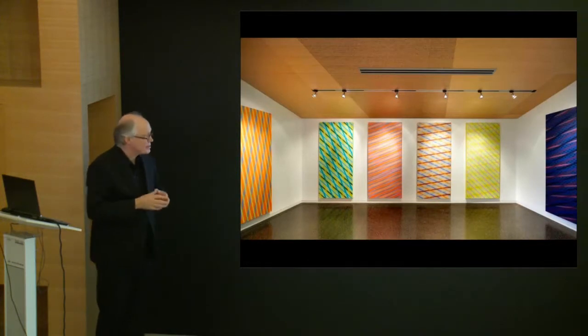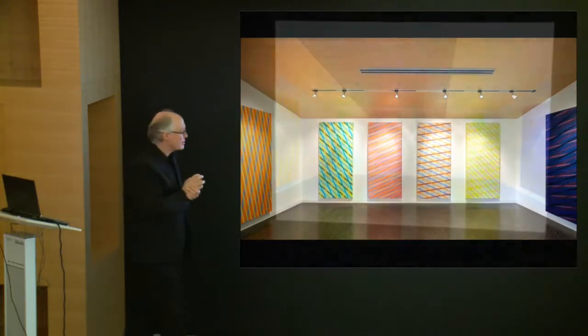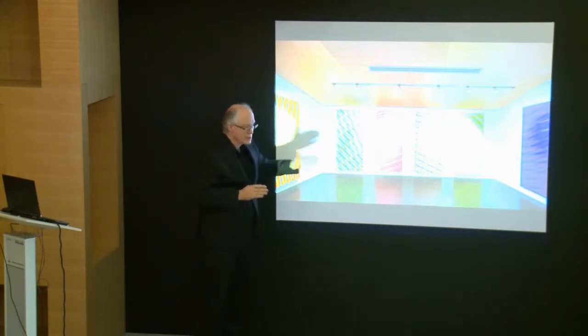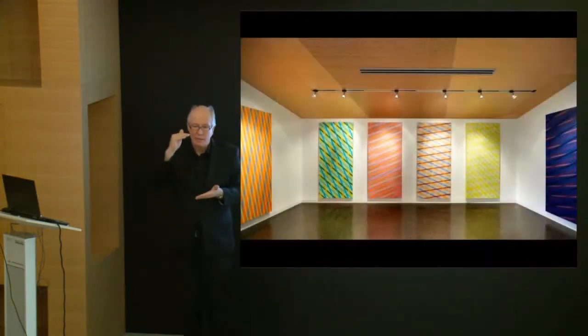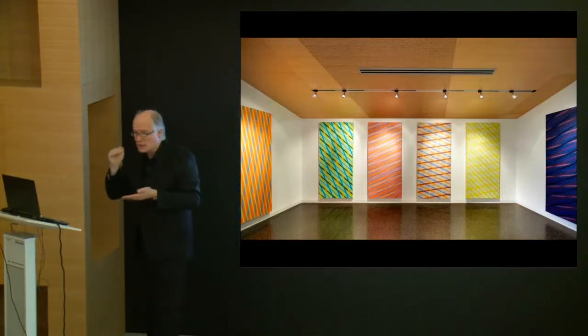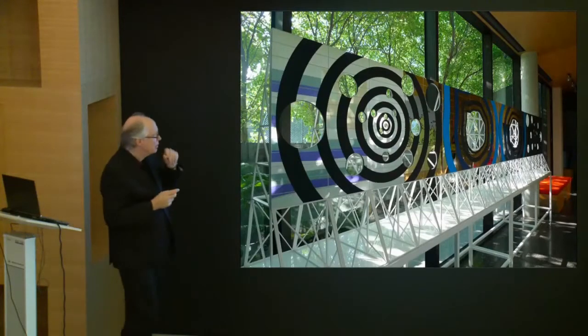And this is the sort of Rothko Chapel of the Housemuseum. These are works by Howard Arkley that went to Venice. His series of doors, fly-wire doors, and each of these works is the size of a door. And he was very concerned, this is before he died, we talked about this, that the space they were shown in should be the right size for the work. So very much like Rothko's view of scale with the work.